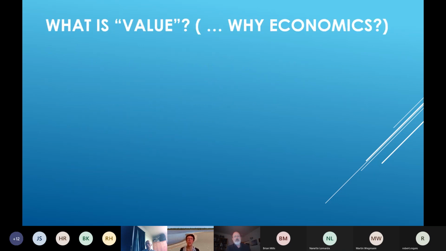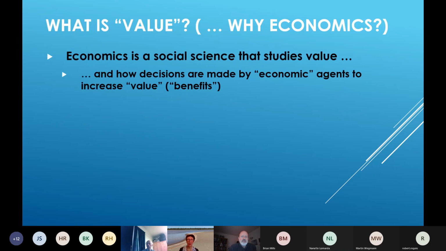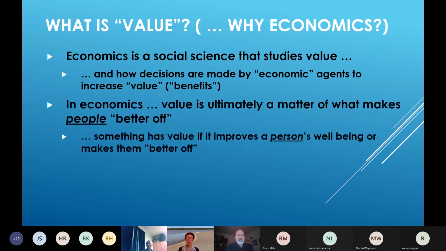So first of all, very simply, what is value from an economics point of view? And I realize there are many different perspectives of what value is, what value means. Always like to emphasize that economics is a social science, and one of our primary focuses is studying value in terms largely about how different economic agents make decisions to increase their value or their benefits.